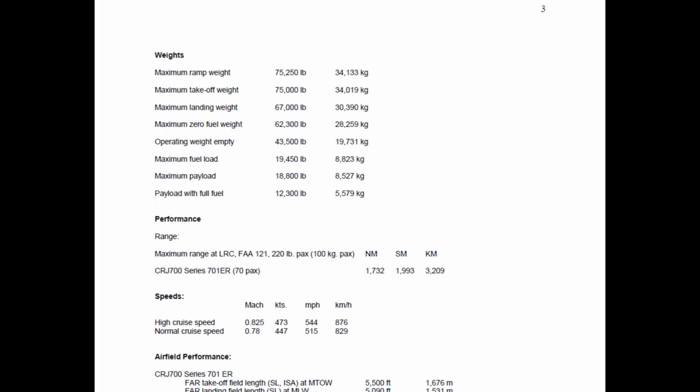It becomes an important figure to use when you do weight and balance, and you'll see all of these numbers a lot. So you'll understand how we use all of them. But zero fuel weight: if you were to load up the plane with 70 people and 140 bags, not taking fuel into consideration at all, just the simple weight of the plane and the passengers and bags, you cannot exceed 62,300. So by simple math, if we can get all the way up to 75,000 for takeoff, that would be all fuel from 62,300 up to 75,000 pounds.